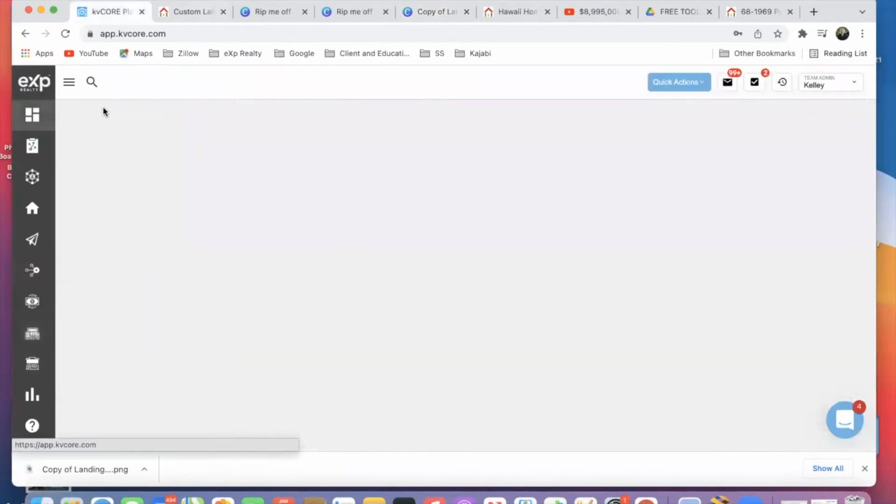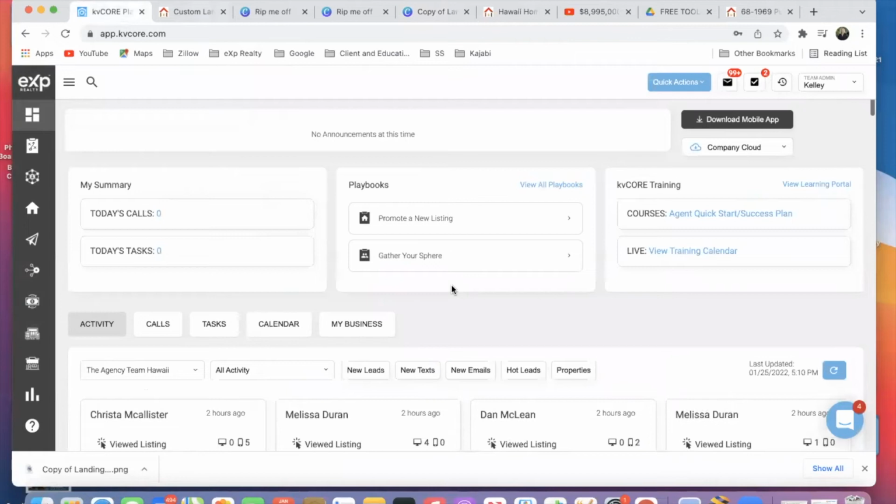So then you want to go back to your, if you can use other image hosting sites. There's a bunch of them out there. I've used a couple in the past too. I think if you just type in image hosting on Google, you can find one. But there's a way that you can host it through kvCORE as well, which I think is a little bit safer. I've had some trouble in the past where I've been hosting an image on a free image hosting site and it quit working. So then it said free image and it didn't have the picture. So just to prevent that, this is a little trick.